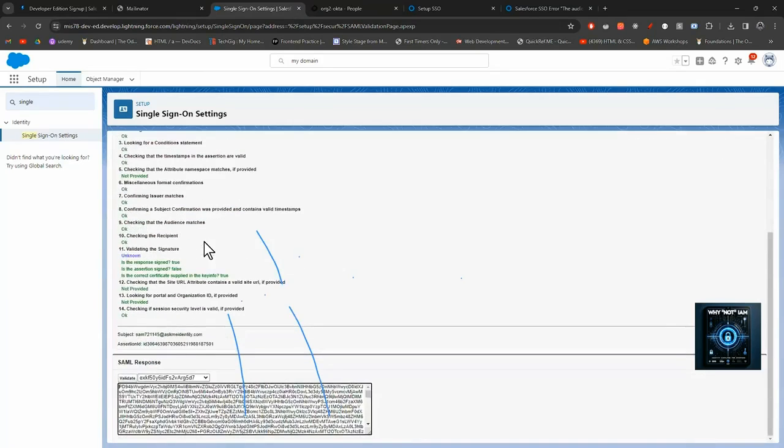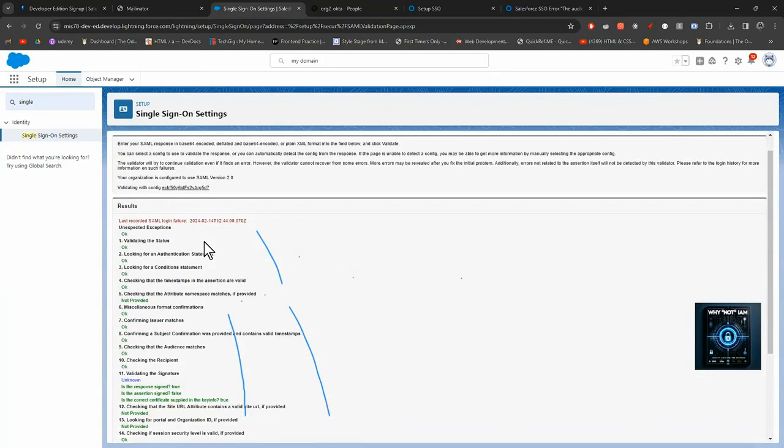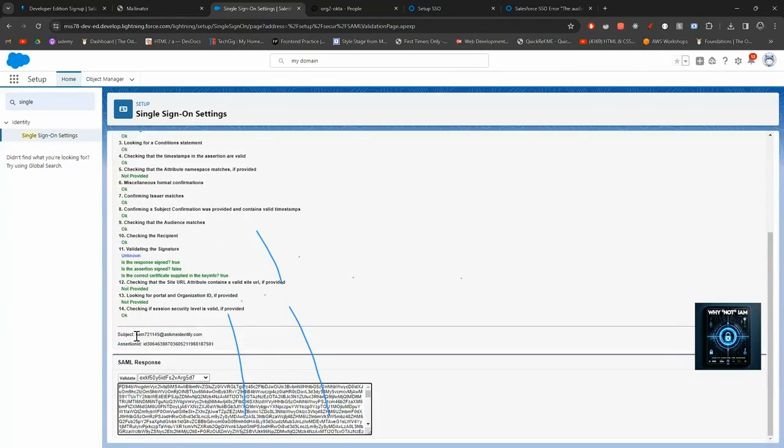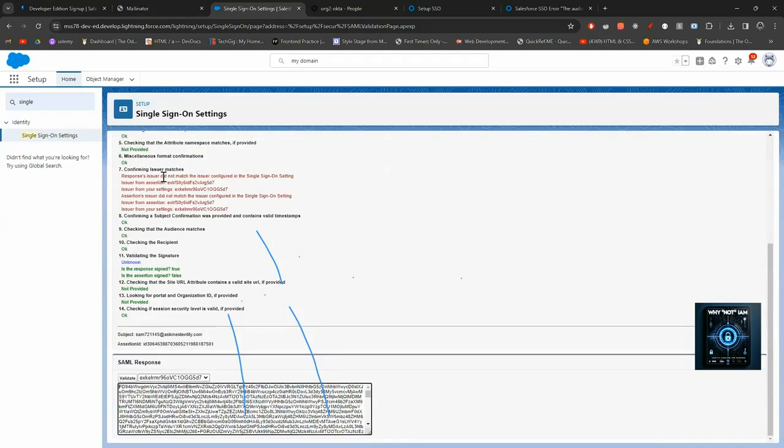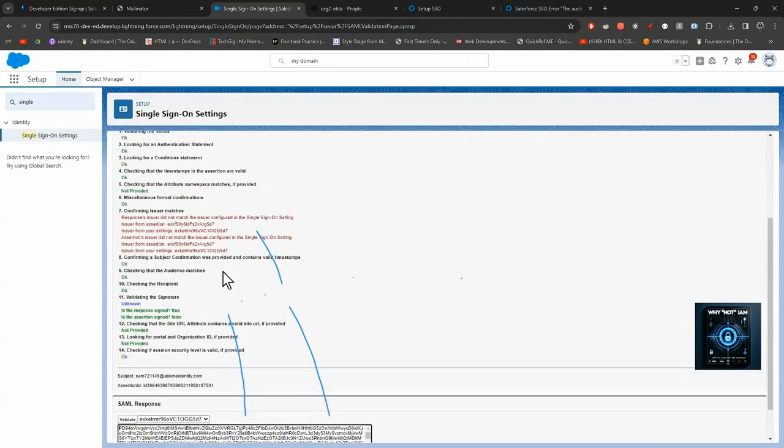Scroll up. Everything looks fine. Yeah. Are you passing the email address, Pran, in the assertion? Can you check? Yes, the subject it is. And are you sure this is the right SAML one? Because the ID is the same. The ID is the correct ID. What are we getting for this one? Issuer match, response issuer. Okay, this is different. No, it is pointing to a different Okta instance.